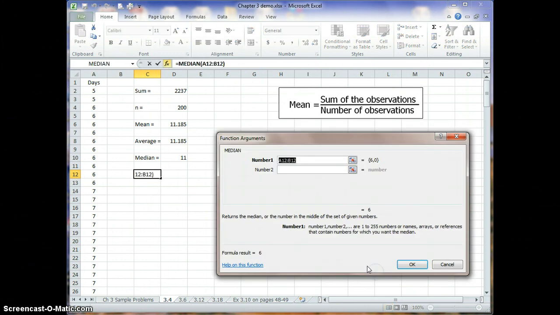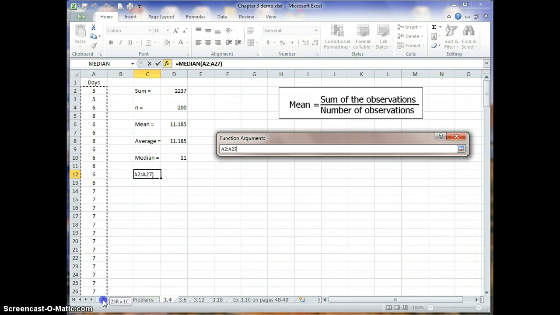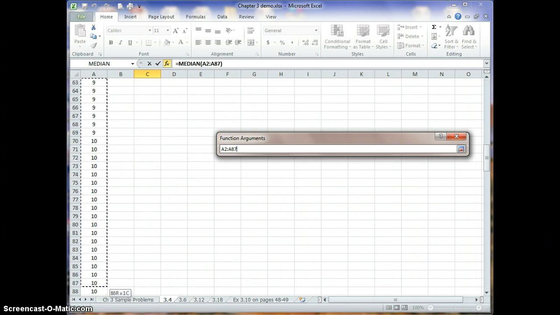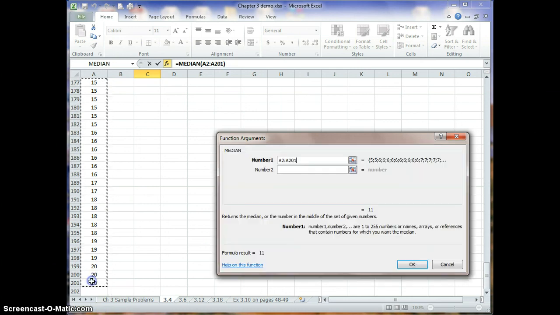I'm going to go OK, and now it's giving me a range here, and I'm just going to go over here and click A2 and click all the way down. Just keep clicking and holding till I get to 201, and right here it's going to tell me based on that calculation that the median's 11, which is what I would expect.